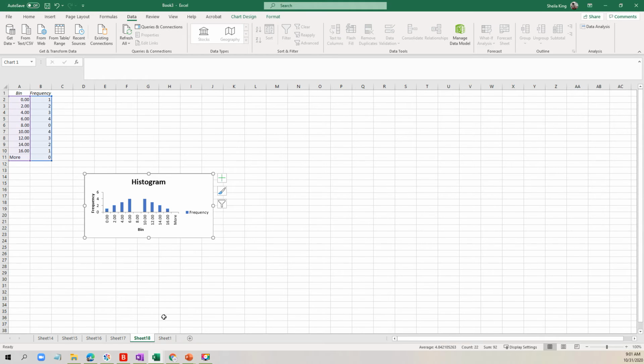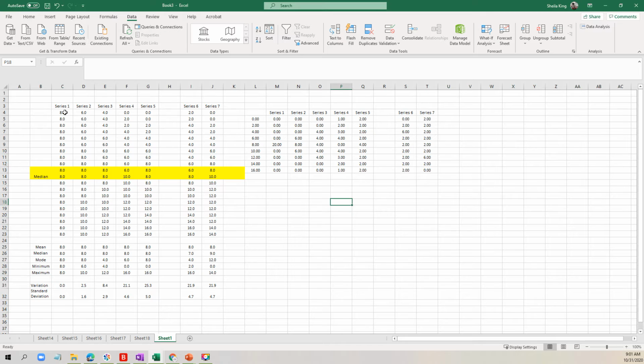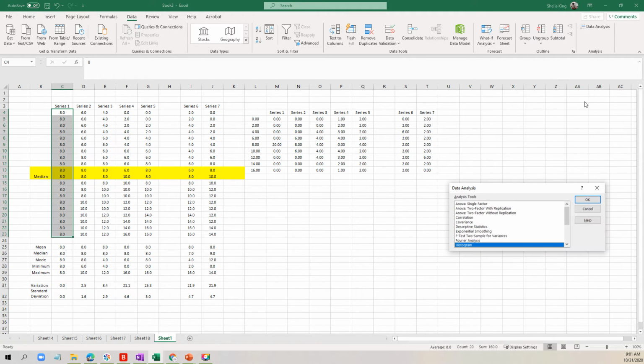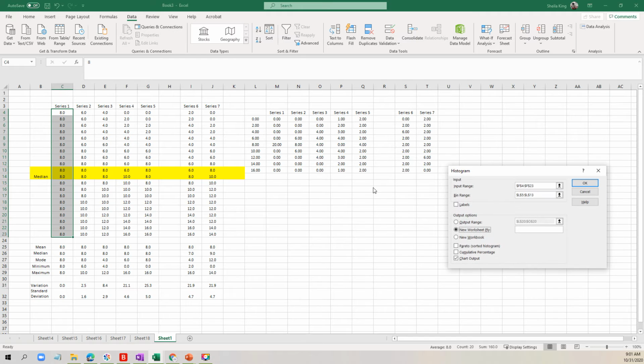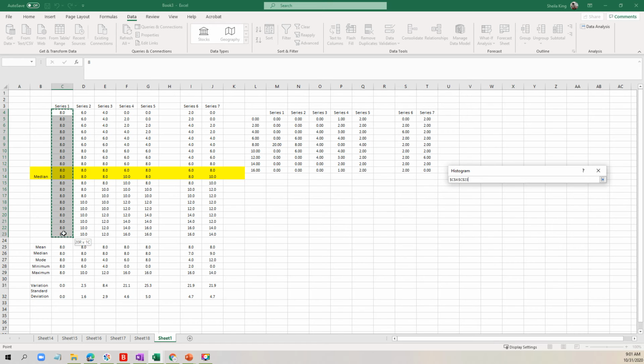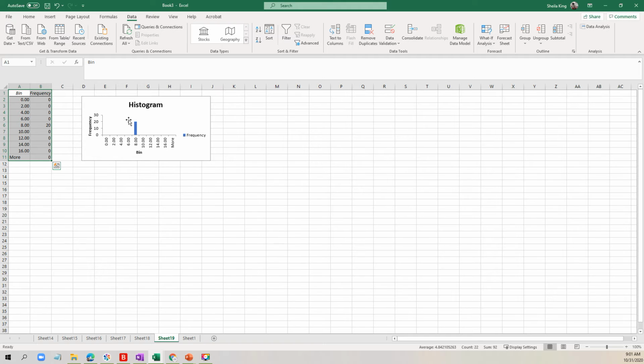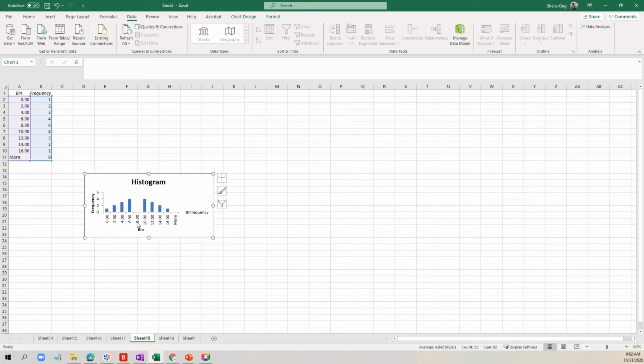Of course, you can do that for any number of the histograms, like for the first one. We'll go back to that, hit Histogram, say OK, except this time our input is instead of this column, we'll go to this column. And we'll hit OK. All the other settings are the same, and there's the histogram. It just shows that there's one thing, all the other values are 0. So that's not quite as interesting as the last one where we had a bunch of different values.